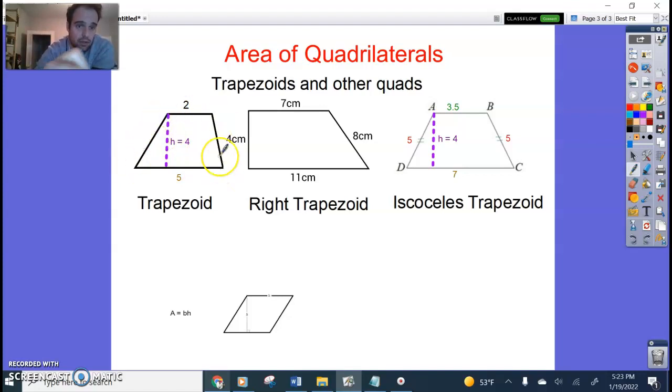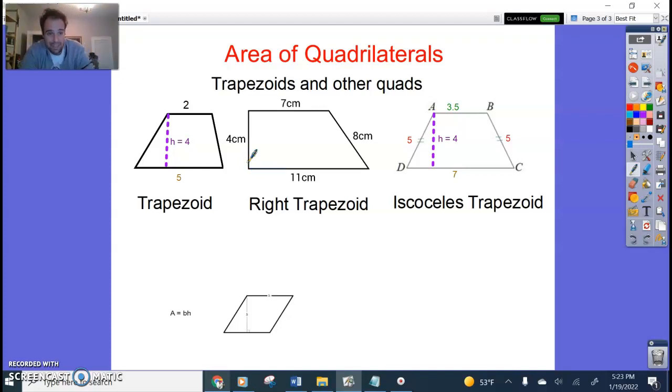These guys on the sides are called your legs. They're only really relevant for a perimeter, to find the distance around the thing. For area, we don't want to touch these. They are like the great trick of trapezoids. People always think you got to use those. You don't. Then the one in the middle is called a right trapezoid. The reason it's called that is because this forms a right angle right here, just like a right triangle does. And so that's why it's called a right trapezoid.